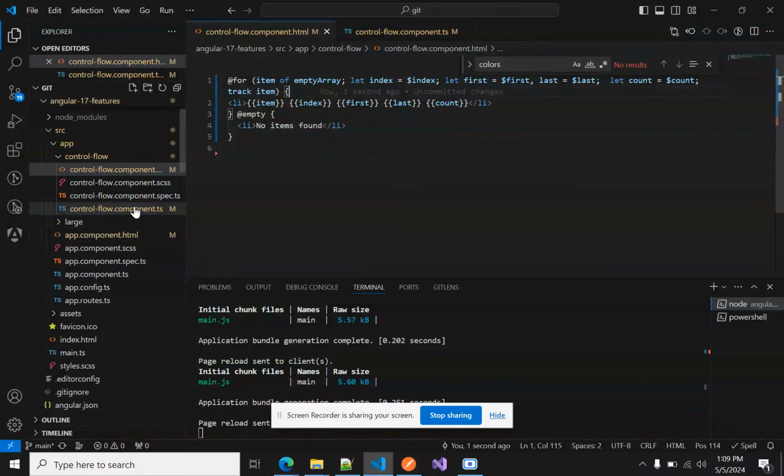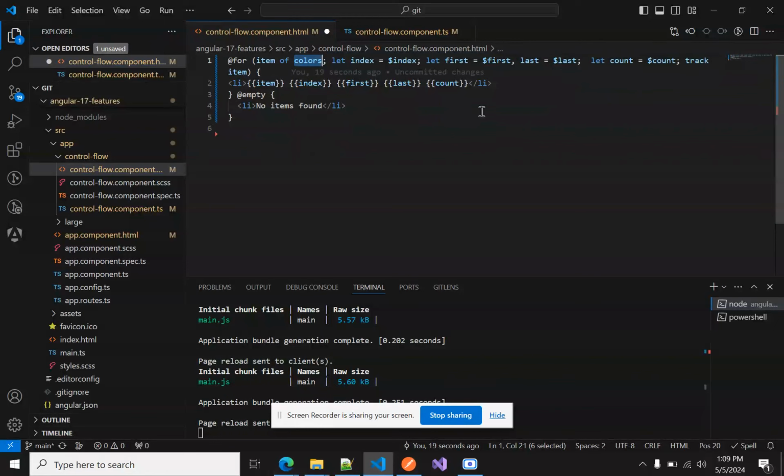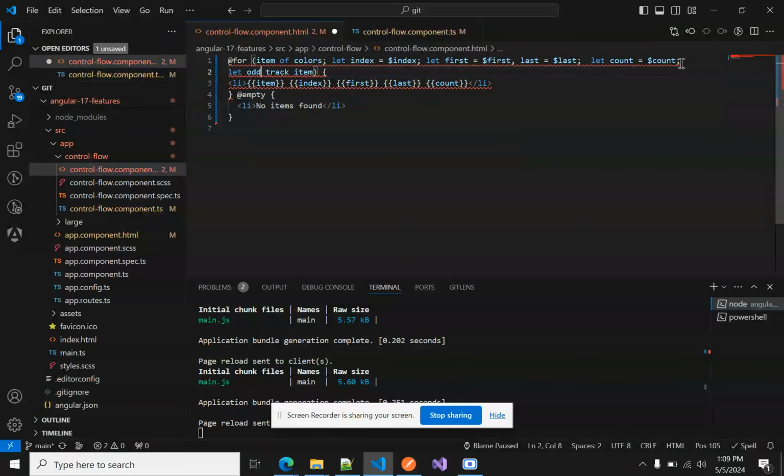And okay, let's go back to the colors again. There are a few more properties we need to look into. We have discussed all the properties. Now we have the odd and even properties also, so let me edit that. We can find out the element which is odd or even.